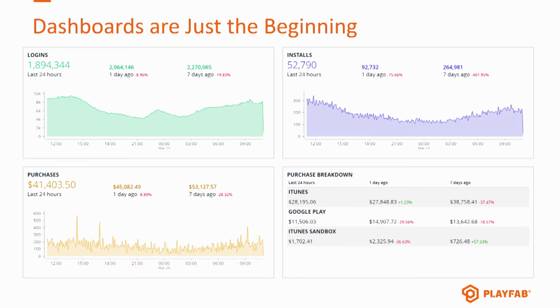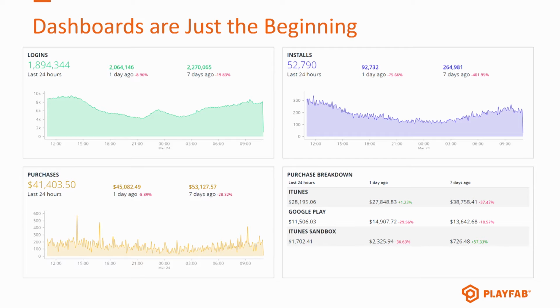Now, in any system, like even in PlayFab, we have a number of dashboards. On our dashboards, I'll show you those in a minute. They update every couple of minutes to give you the full view of what's happening in real time with your game. But really, that's just the beginning of your journey in terms of discovering what's going on with your game, because this is just the fundamentals. It's how many people are logged into your game at any time, and how many purchases are being made at any time.